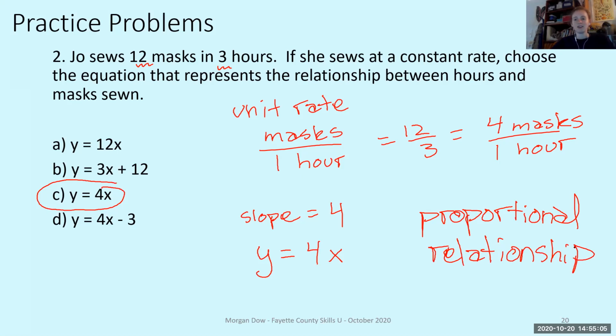All right, guys. Well, thank you very much for joining me in this lesson this week. Like I said, next week we are going to continue talking about linear relationships and proportional relationships. We're going to look at more examples. We're going to be comparing different relationships and how changing the numbers changes the way that the graphs look, all that kind of stuff.